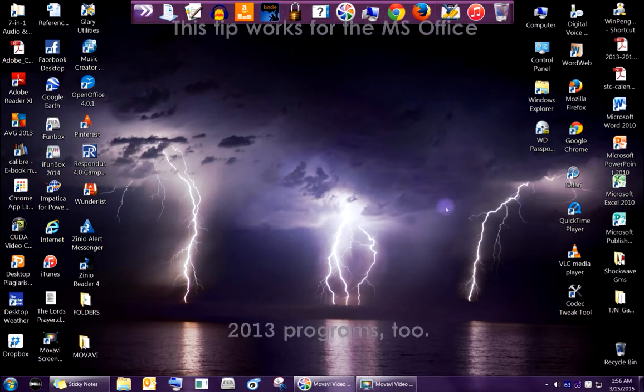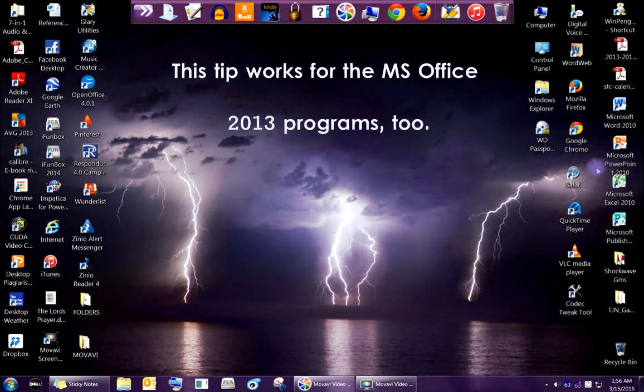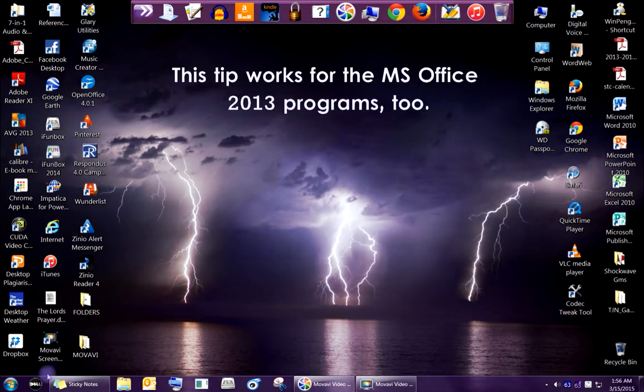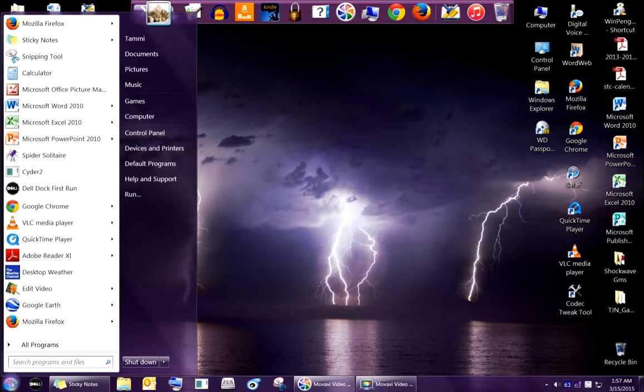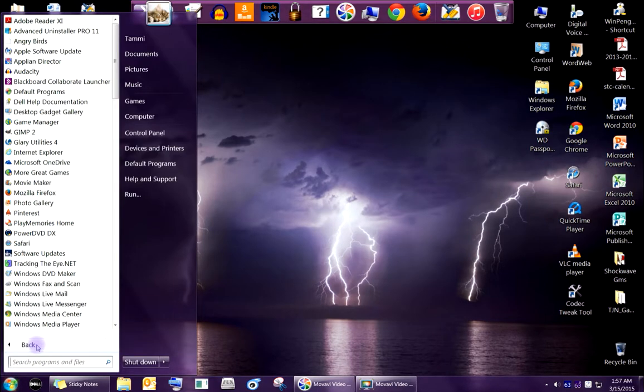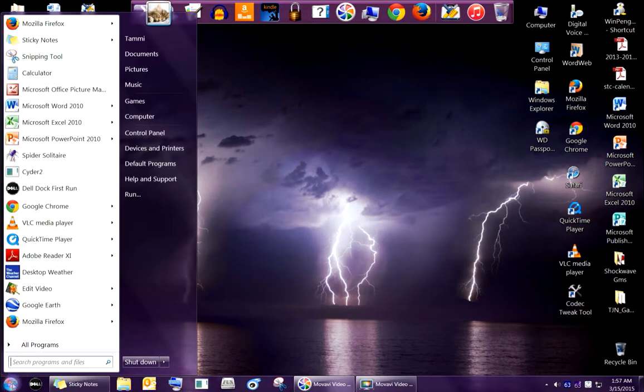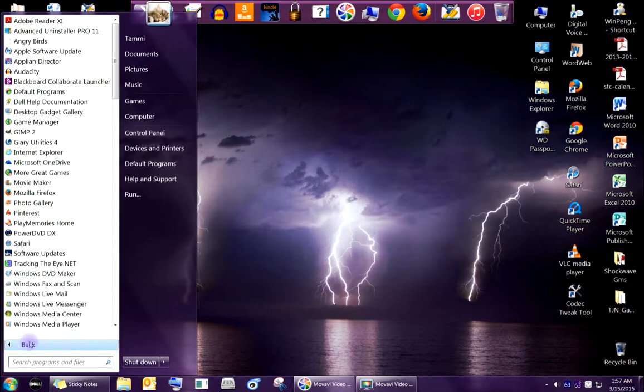So if you have 2010 and you have Windows 7 on your computer, this is what you do to add PowerPoint, the PowerPoint program, to your desktop. Go over here to the far left corner, lower left corner, where it says Start. Click on the Start button and just hover over all programs. You can also click, so I'm gonna start over, click, and it opens, and then everything is listed in alphabetical order. So I have a lot of things on here already, icons, apps, and they're all in alphabetical order, as you can see.